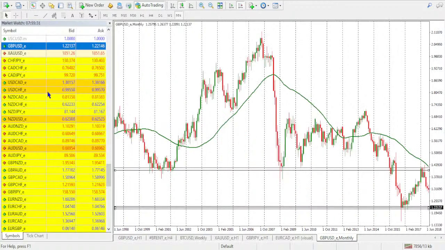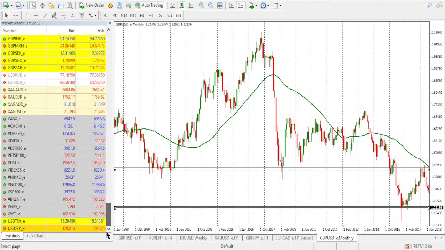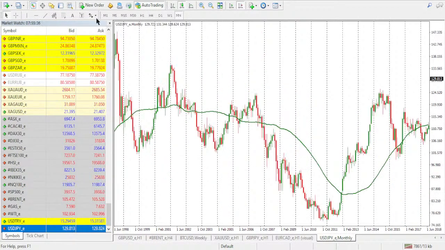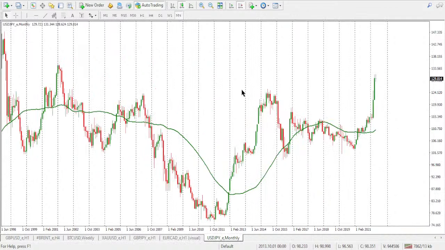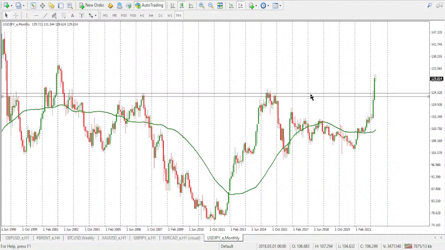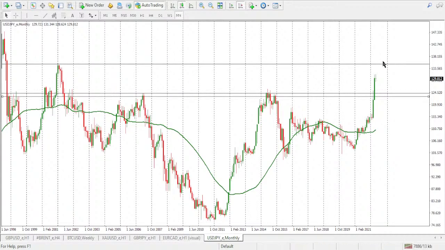And the next instrument I want us to look at is the US dollar Japanese yen. So with the US dollar Japanese yen, so far we were expecting buyers to be in full control. We had a level here which was broken last month. This was a very good resistance level. The price ascended beyond it, and then we have another level here. So we expected that this month the price may likely continue up to this point here and even break beyond it. So nothing much has happened.